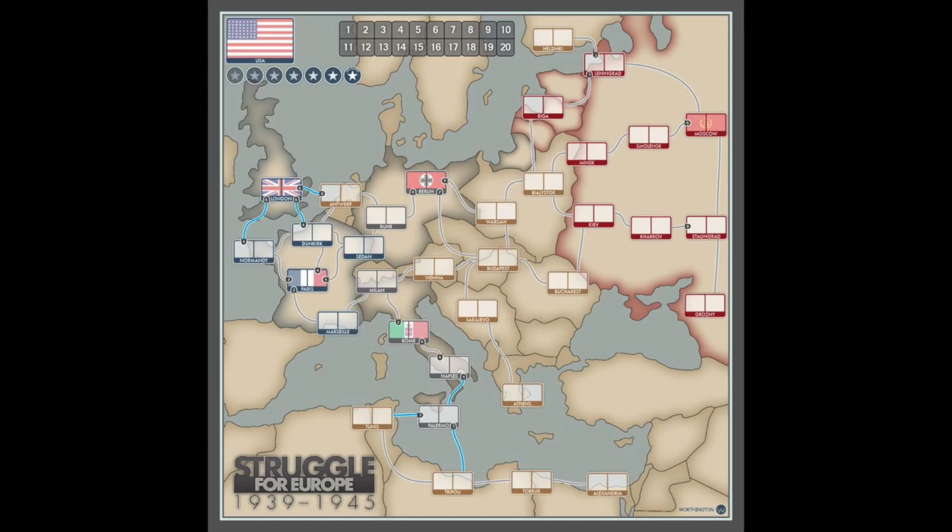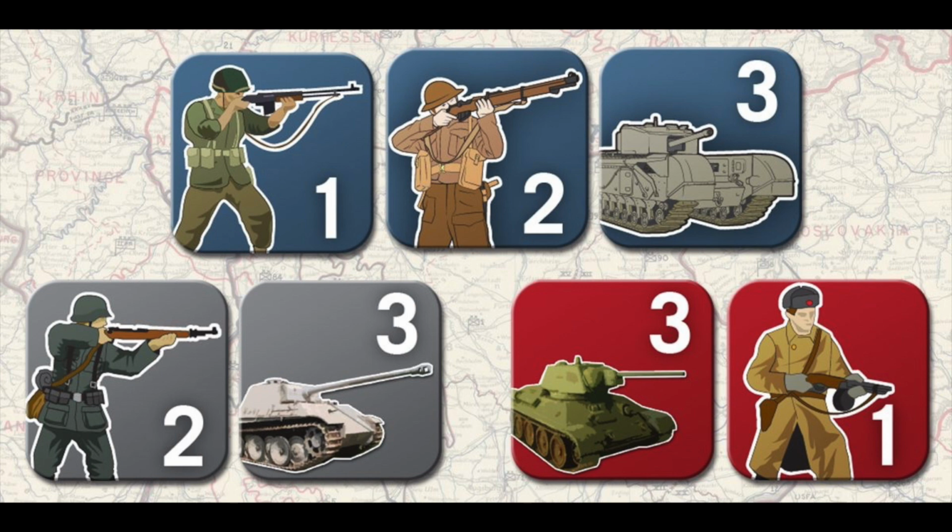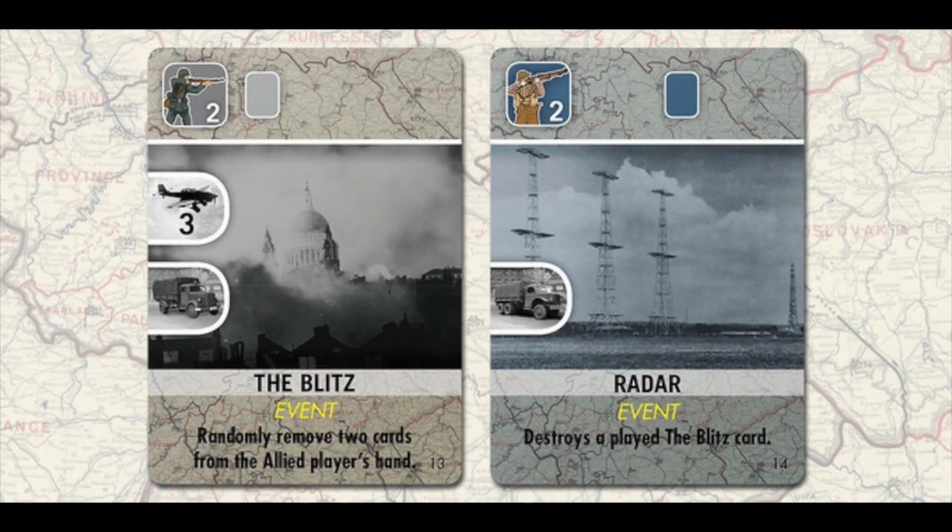And what you get with this game is a large mounted game board, four punched counter sheets, an Axis card deck with 60-plus cards, and an Allied card deck with 80-plus cards. That's why they won the war. They had 20 more cards.